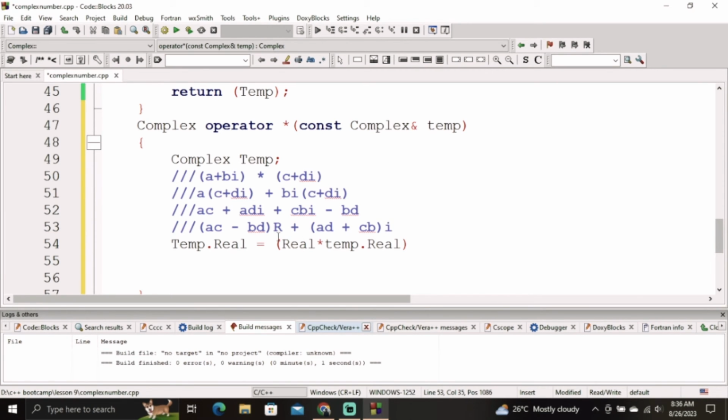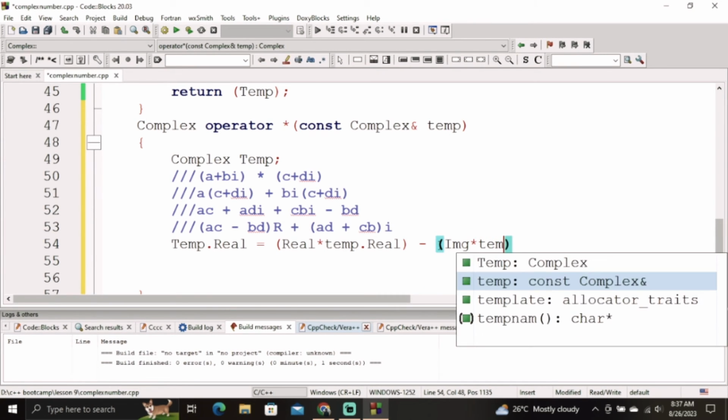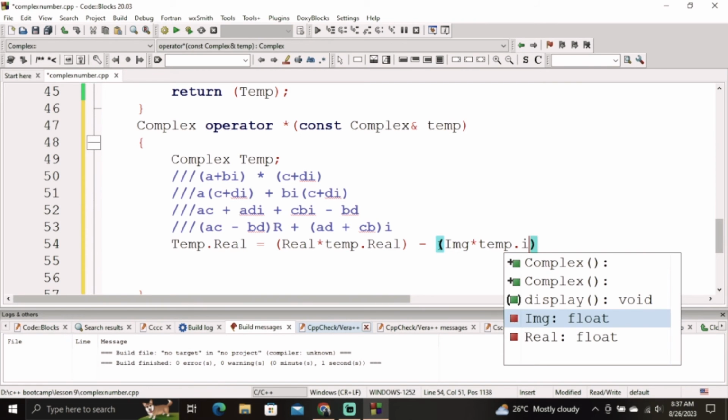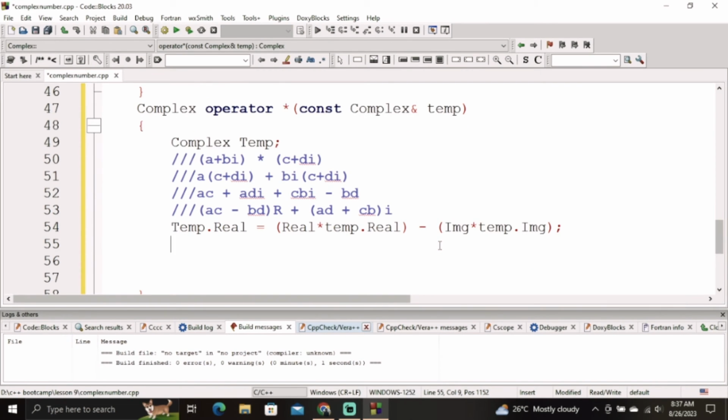So we have to multiply B, that means the imaginary value of one with the imaginary value of another, but with a negative sign. So that means that we have to get minus, and then imaginary part of one object multiply by temp dot imaginary part of another object.